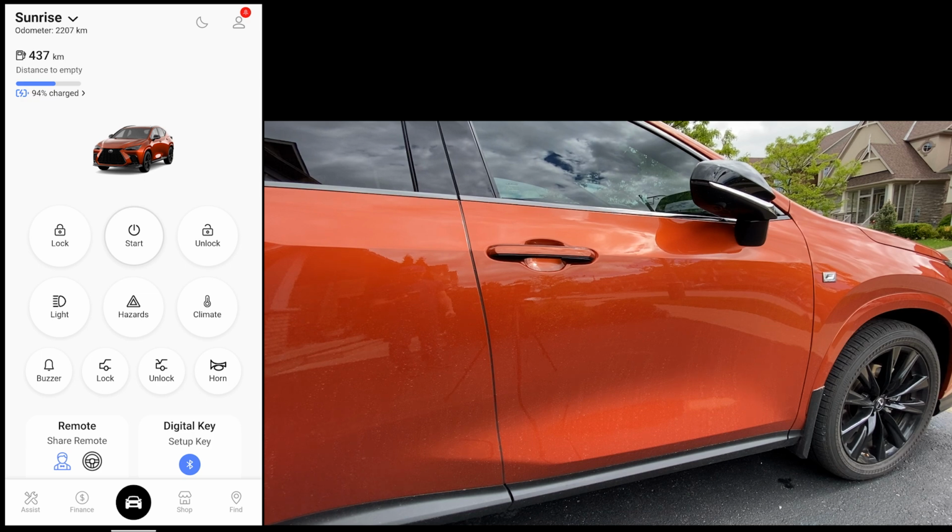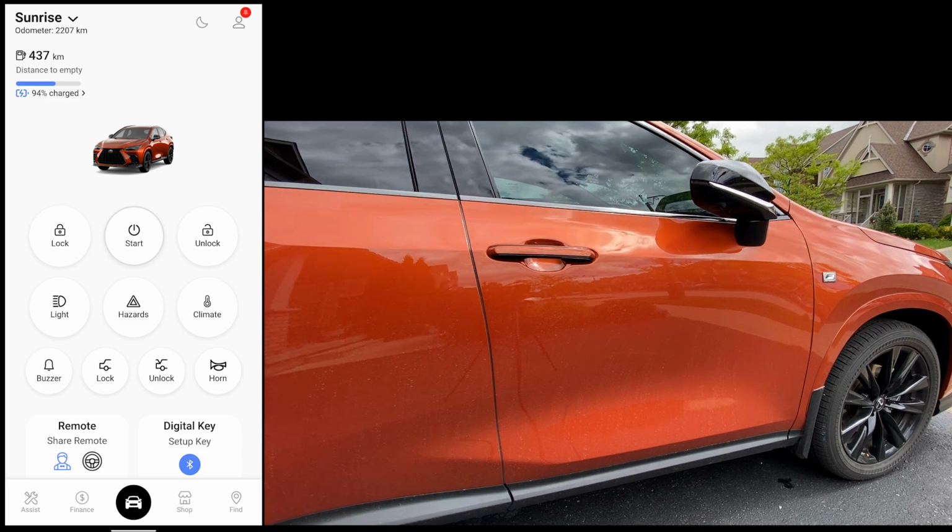Two things that I did not demonstrate is the lock and unlock, because it's very similar to the lock and unlock of the trunk or the hatch, and there's really no point of demonstrating the same thing. Personally, I have not used the remote share function or the digital key. I did set up the digital key before, but I had trouble locking the door with the phone because it kept on saying that the phone was inside the vehicle and I was not able to lock the vehicle itself. So I would probably do a video on those two functions later on when I am familiar with the functionality.